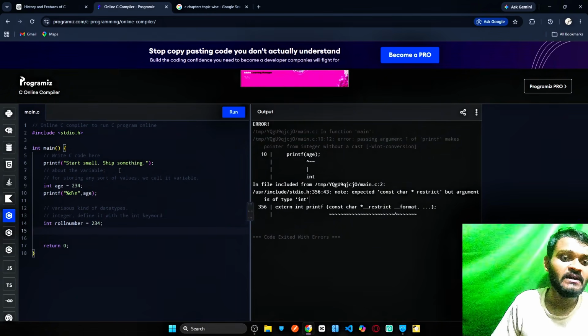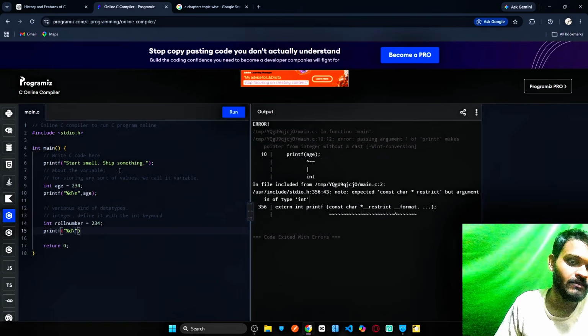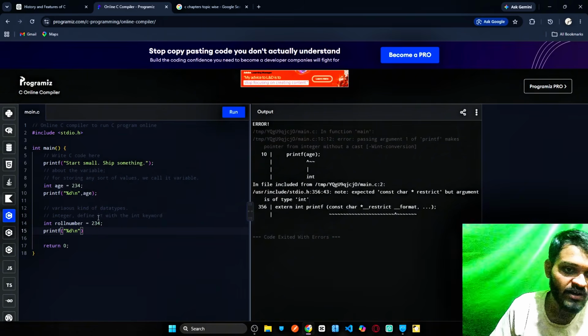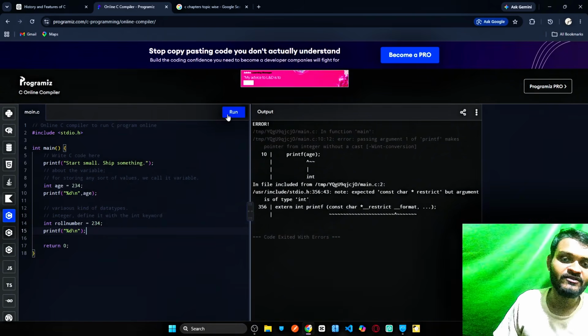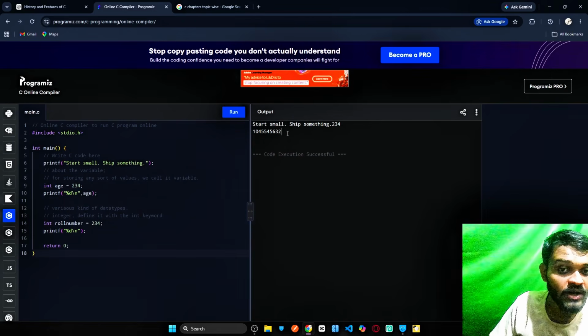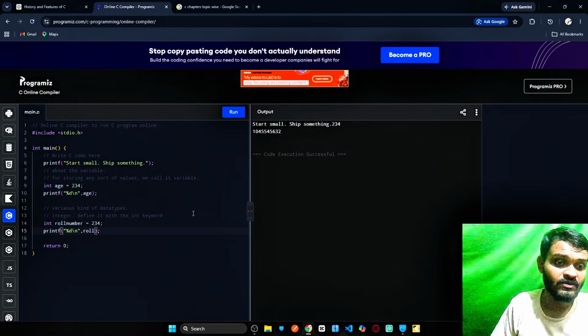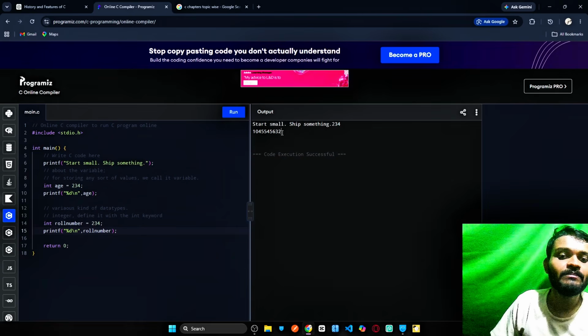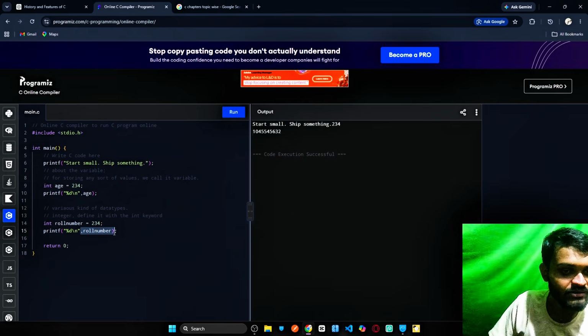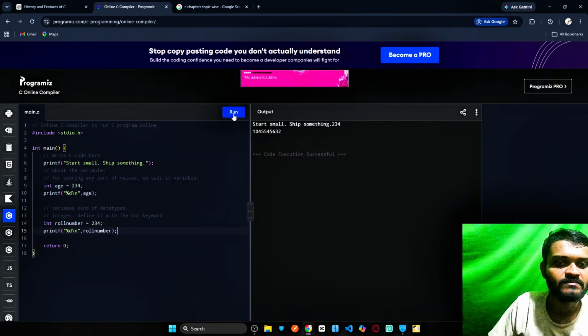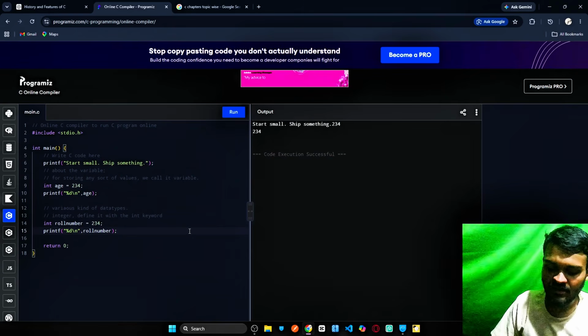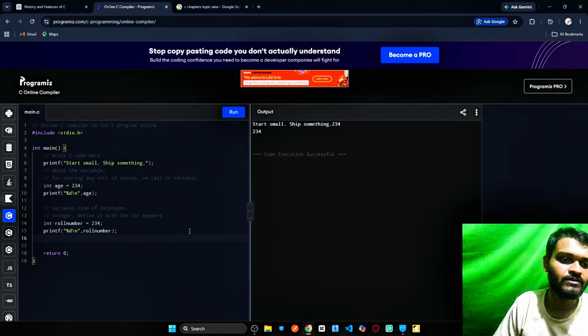And then if I print the value by using %d \n. Why \n? In order to avoid the next print on the same line. If I run it once again, see, something else is showing up, because we haven't written the value as roll number. So it is the memory location. All you need to do is enter the variable over here, and then you are good to go. Now if I run it, see, 234 once again, you have got the value as expected.